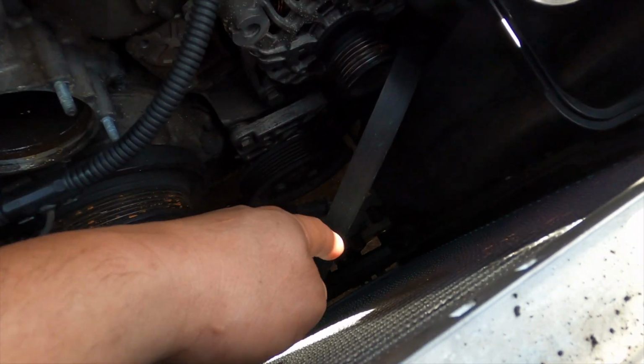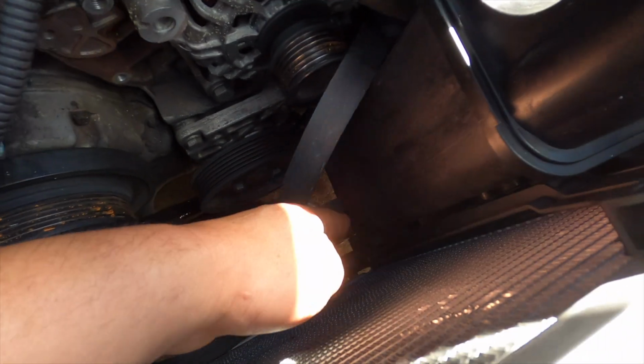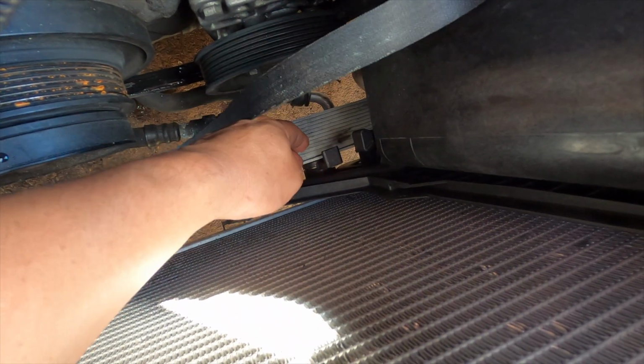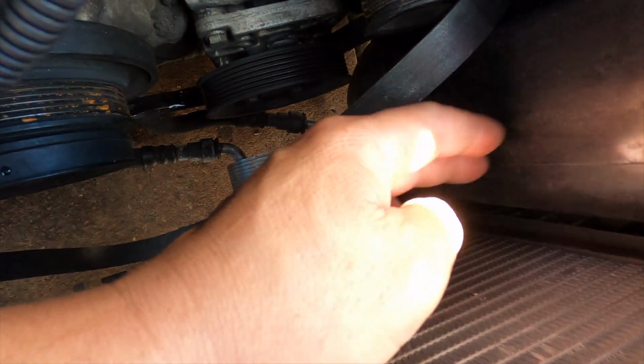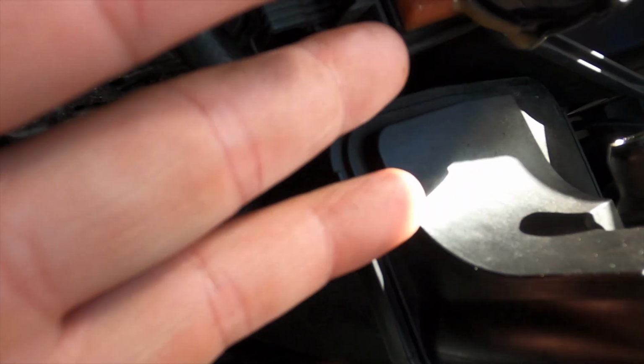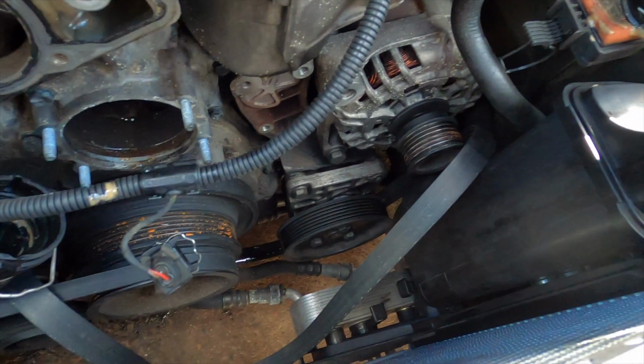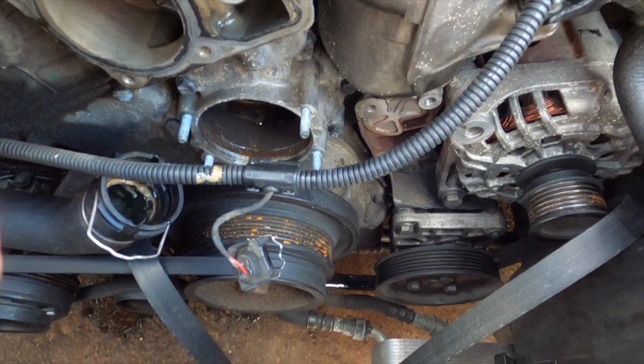system for the transmission is attached to the radiator here. Maybe the oil goes in here, goes inside the water, so that's why they got some milky white. See, that's the milky white we're talking about. See here. So what I have to do is put a new water pump in, make it go.